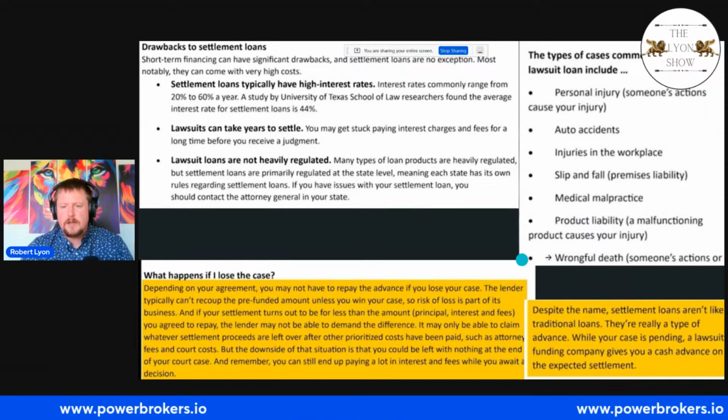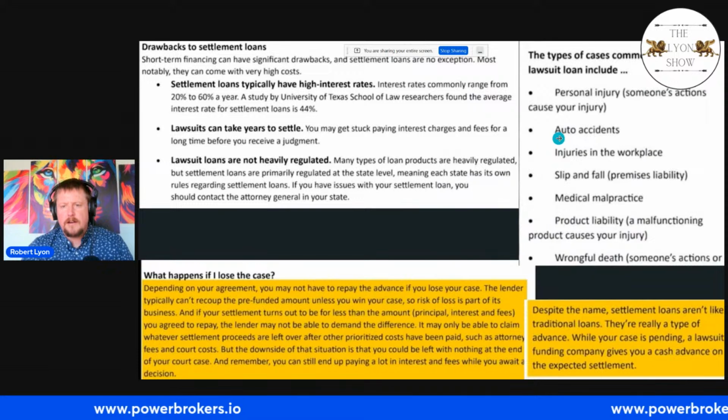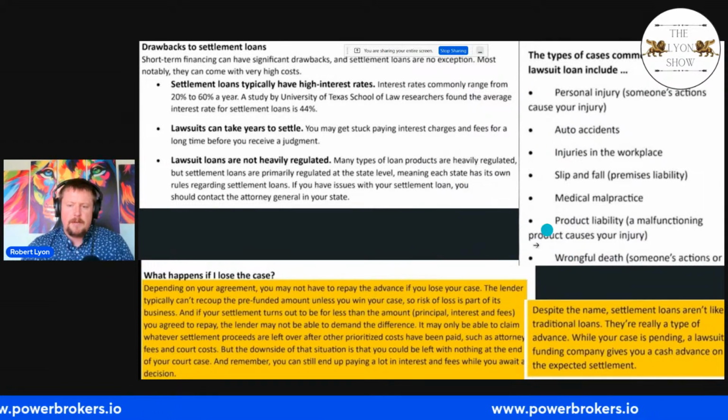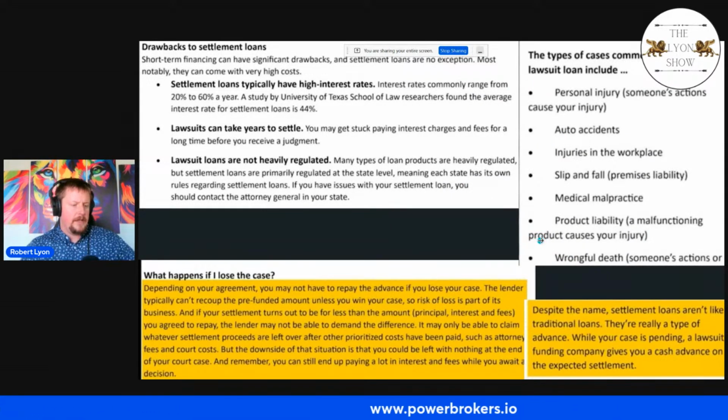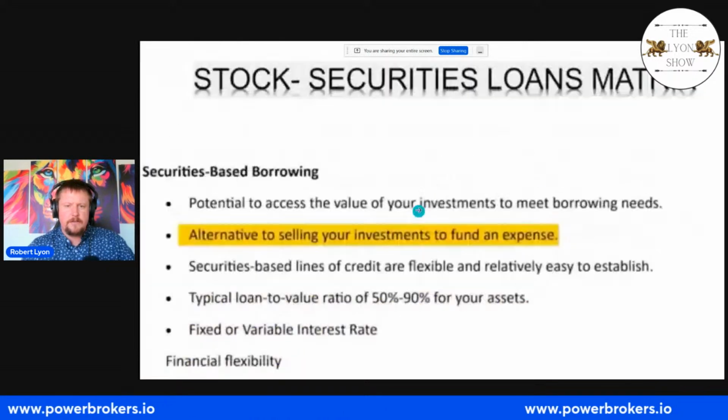If something terrible happens and someone passes away, but it's not your fault and you can't pay any of your bills, that's when this would come into play. Medical expenses, car accidents, personal injury. If you get hurt on the job and you're waiting to get paid out from the business, you can use one of these to pay your bills until the company pays out, right?